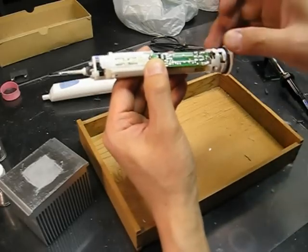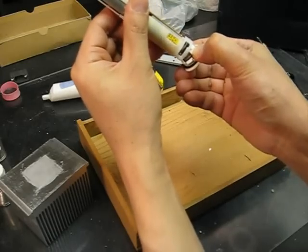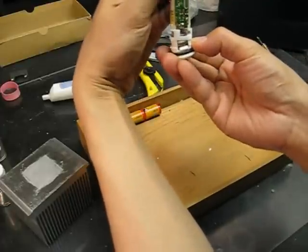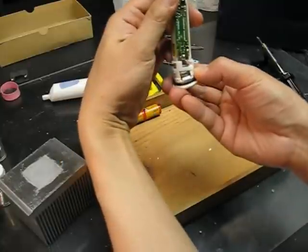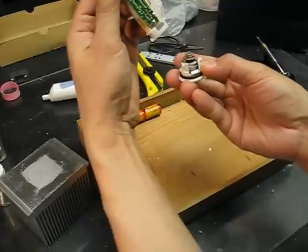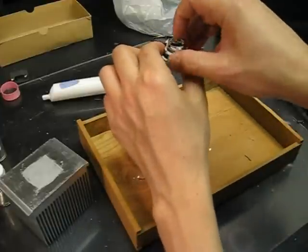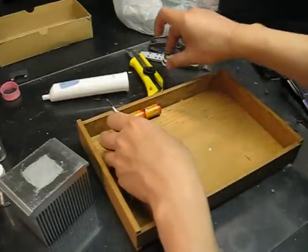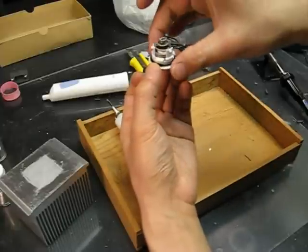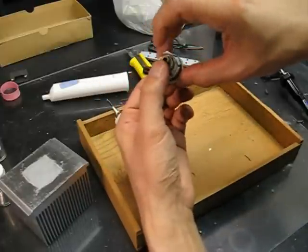Okay. So once it's removed, you can loosen the bottom part by pushing the clip, and make sure you have the toothbrush right side up, because you don't want the coil to come out and mix up the polarity. Once you have it out, just place it on the side, because there's a spring and the coil underneath, and if the coil falls out you won't remember which part to put it back on.